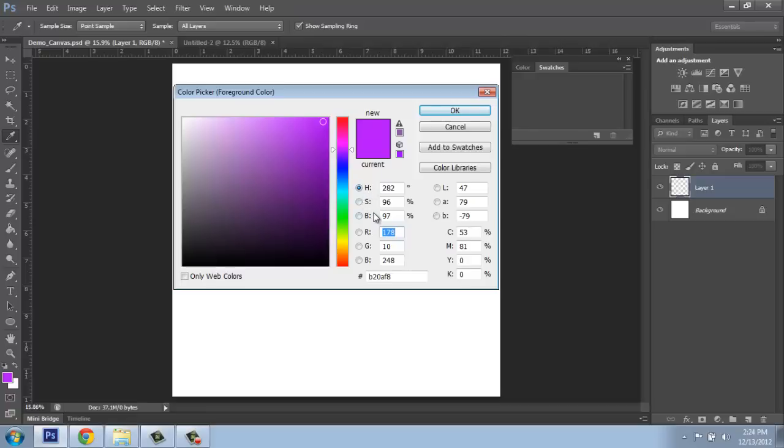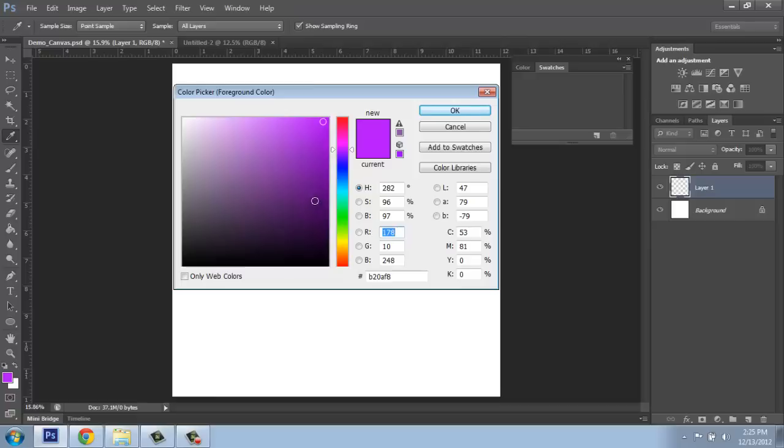So the first section, hue, saturation, and brightness. So the H is for hue, S is for saturation, B is for brightness. This is one color model, one way to work with it. When we have a blue dot here by hue, that means this large box over on the left is dominated by the active hue. Then we have over here in this tall vertical column all of the available hues to us.